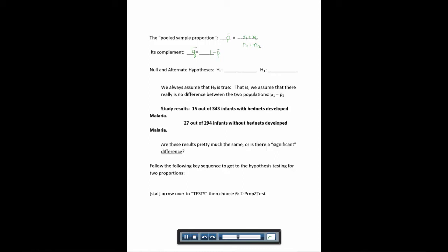Now our hypothesis. Remember, we were talking population 1 would be the infants who sleep under the bed nets. And we're saying that it reduces malaria. So we would assume that the proportion of infants who sleep under bed nets who get malaria is less than those who do not sleep under bed nets.